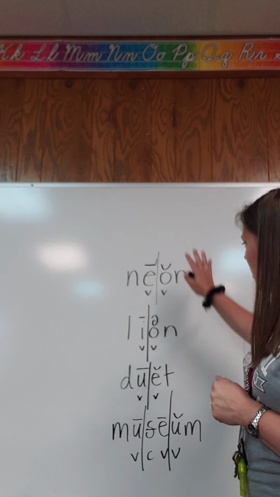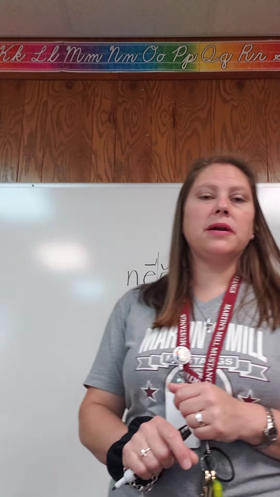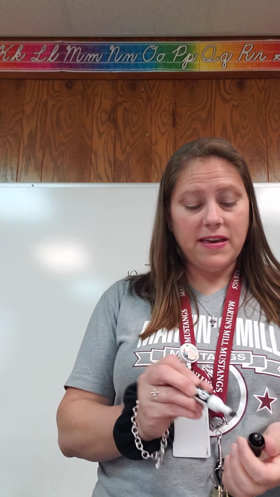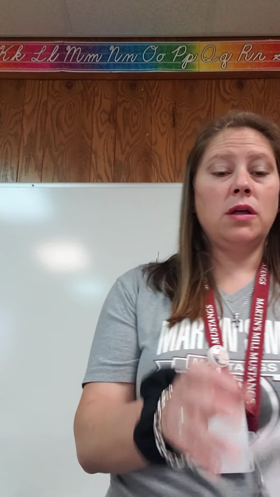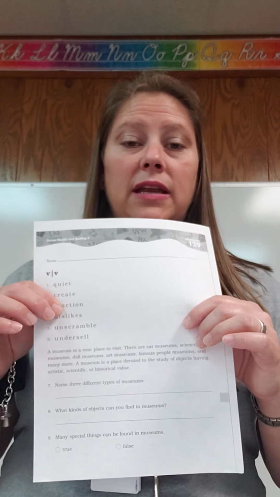Okay, so this kind of gives you a pretty good look at that VV pattern and how and why that works. So you're going to go ahead and work through looking for those VV patterns on the front and the back of this page. Okay, make sure down here, tell me if the passage is fiction, nonfiction. Same thing on the back, fiction, nonfiction. Underline your text evidence. Answer in complete sentences. Let me know if you have any questions.